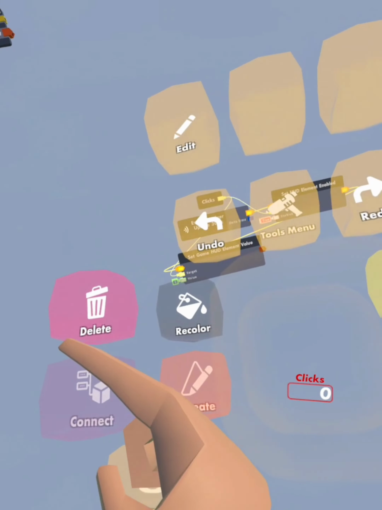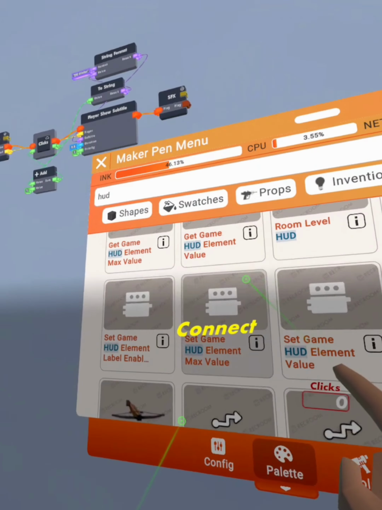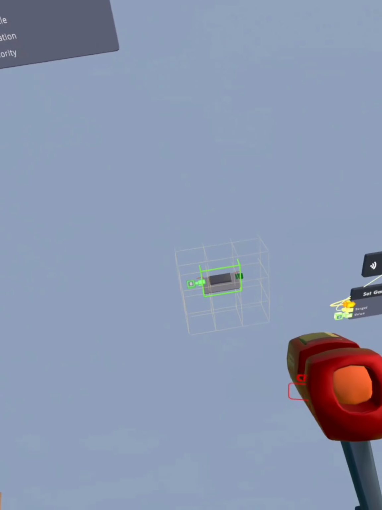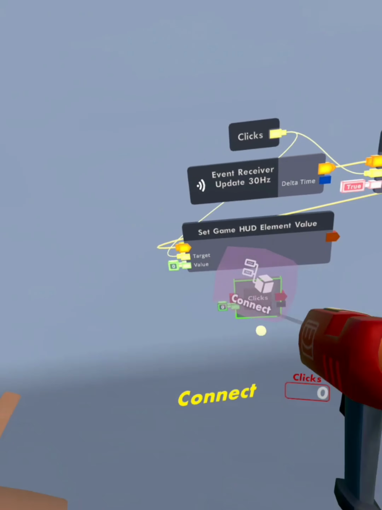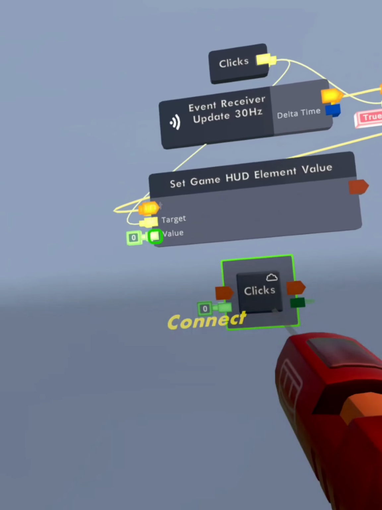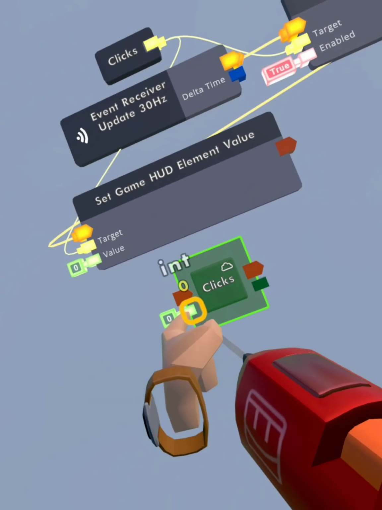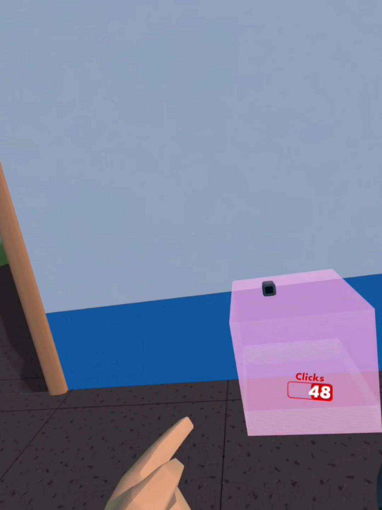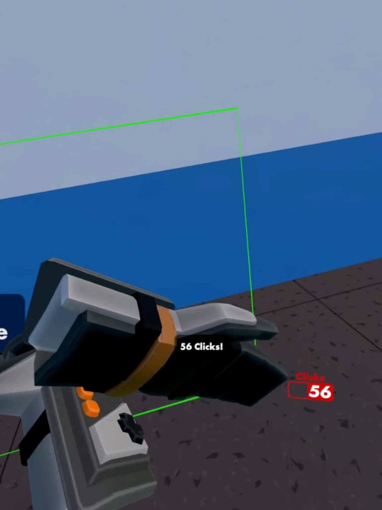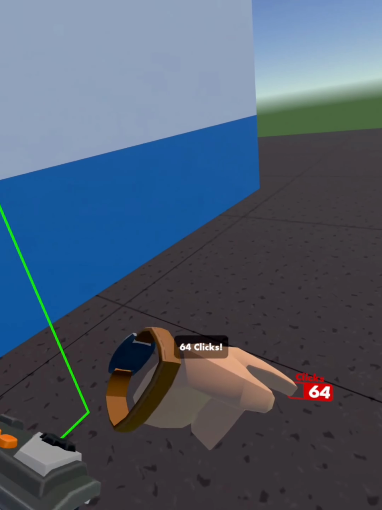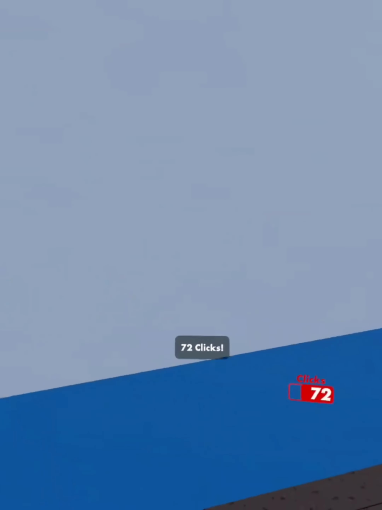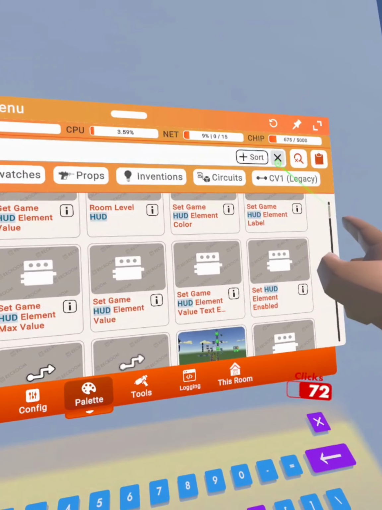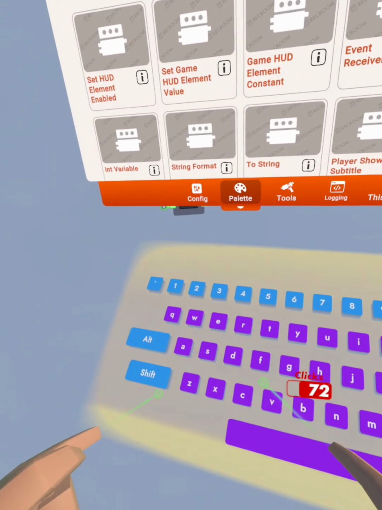So after we have that, you can either copy this, or you can just drag the thing along it, I guess, but I'm gonna make this more organized. So once you have that, we're gonna get the right one that's not connected to anything and doesn't have a number that says 0. We're gonna connect that to the value, and that'll say the clicks. So say I want to click this, goes up bottom right corner, right there. But if you're satisfied with this, go ahead. You can click off this video. I totally understand.